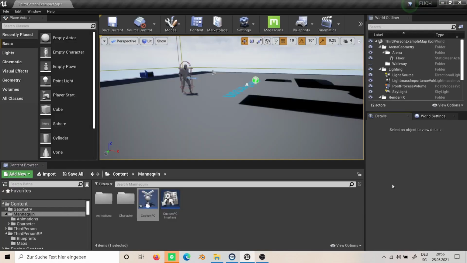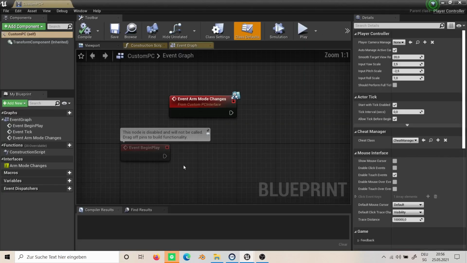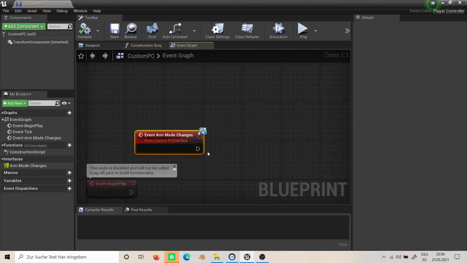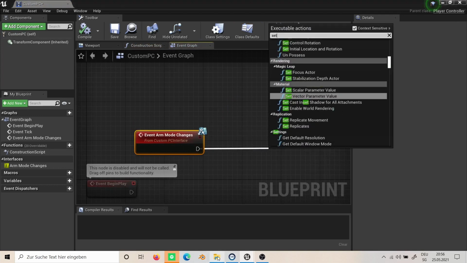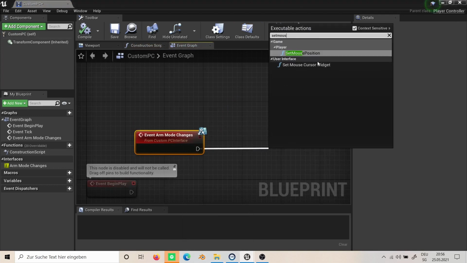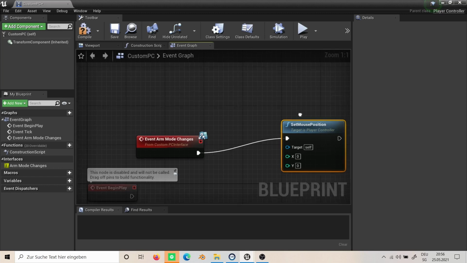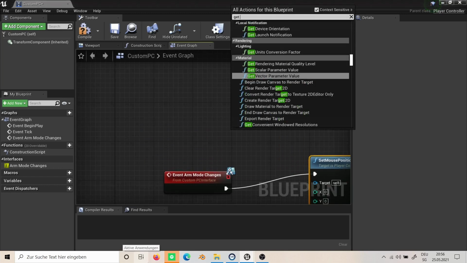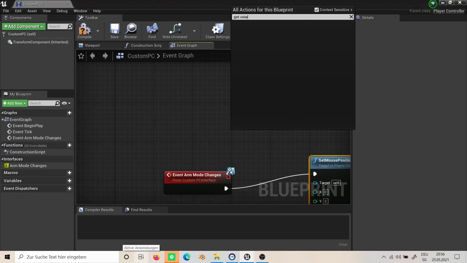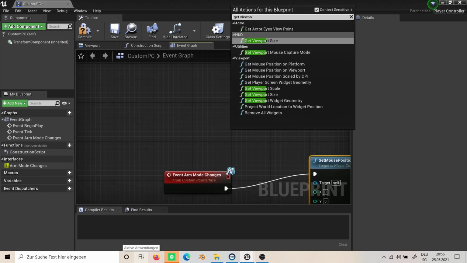Okay, and now we can go back to our custom player controller, and in here set the mouse position, and we also need the get viewport size.